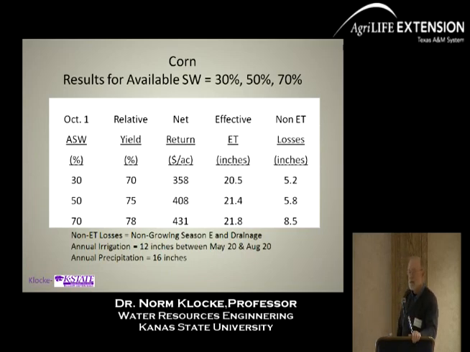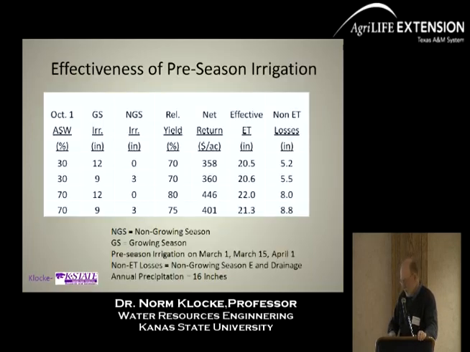And then the non-ET losses, that includes drainage or evaporation during the non-growing season. That's the water that got away from us. And yes, we have losses, and a lot of that is in drainage, but when the soil is wetter, it's more prone to drainage, more prone to have evaporation, so more of that water is lost, and it gets pretty dramatic when you really have that soil water profile full.